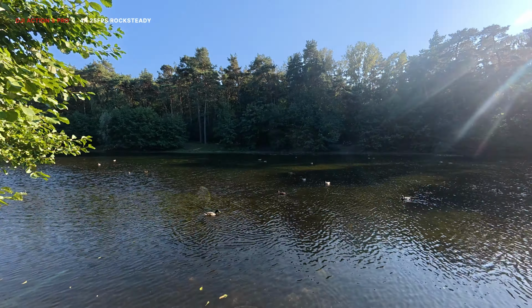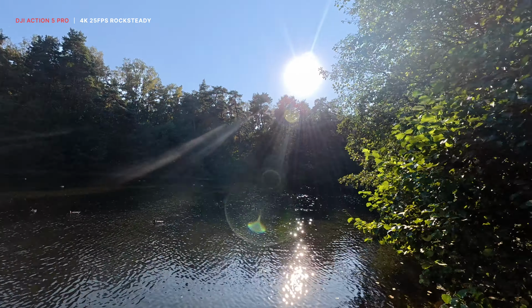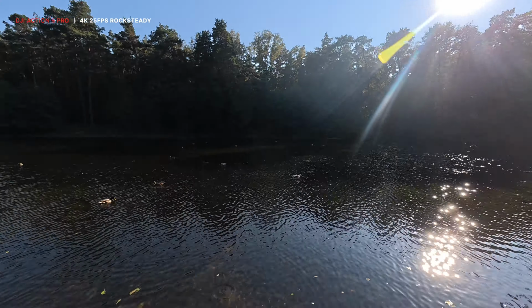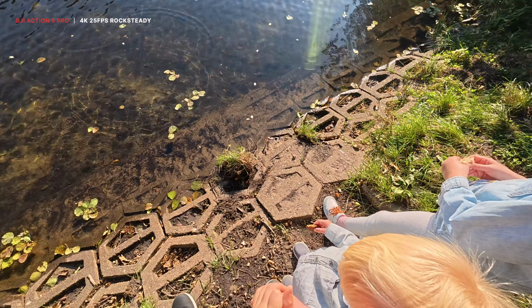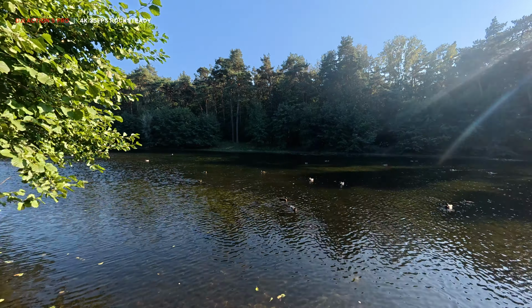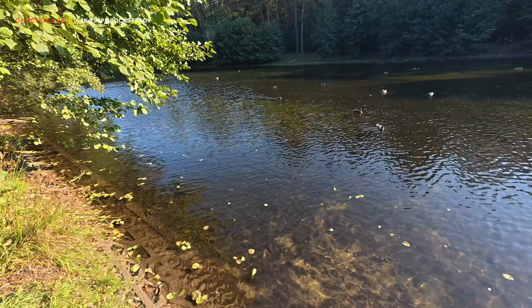Just checking out the lens flares here. The lens is completely clean and this is what the lens flares look like. There you go. Natural lens flares. Still feeding the ducks? Whoa! It is a very, very nice day today.